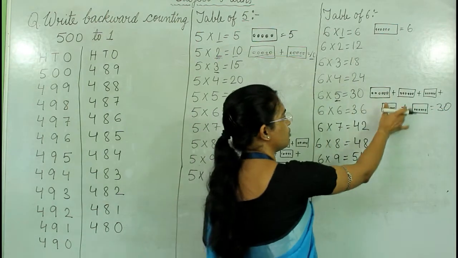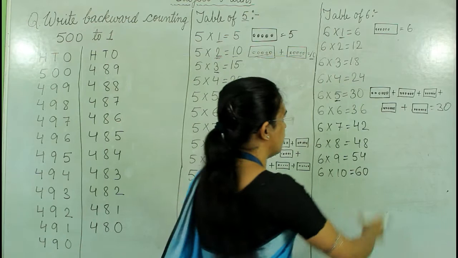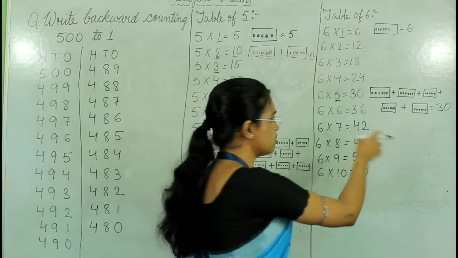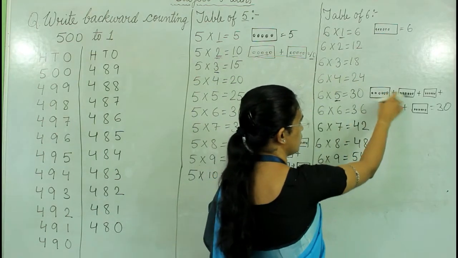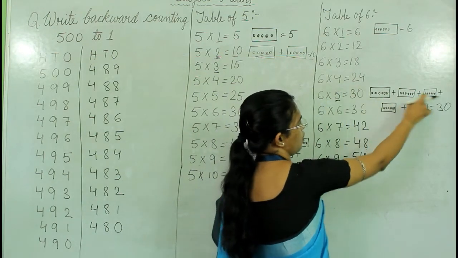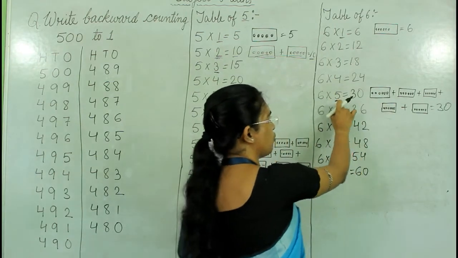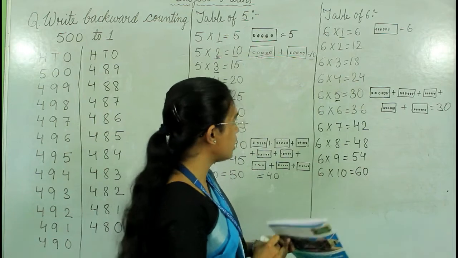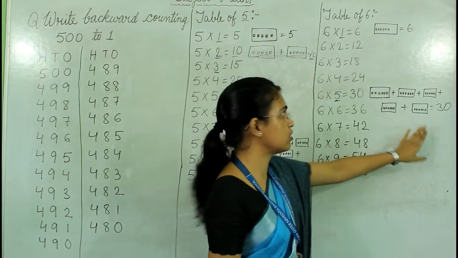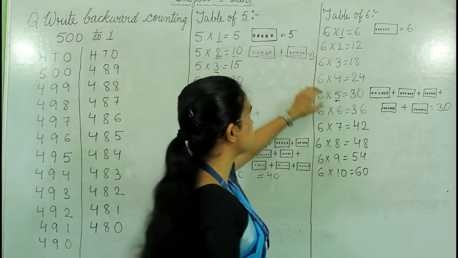But instead of addition, what will we do? We will do the multiplication. So for that, what do we have to write? First we have to put the number of balls here. 6, we have written 6 for the balls, and we have to put the multiplication sign. Then for these 5 boxes we have written 5. That means 6 into 5 equals 30. So in this way we use multiplication instead of addition.